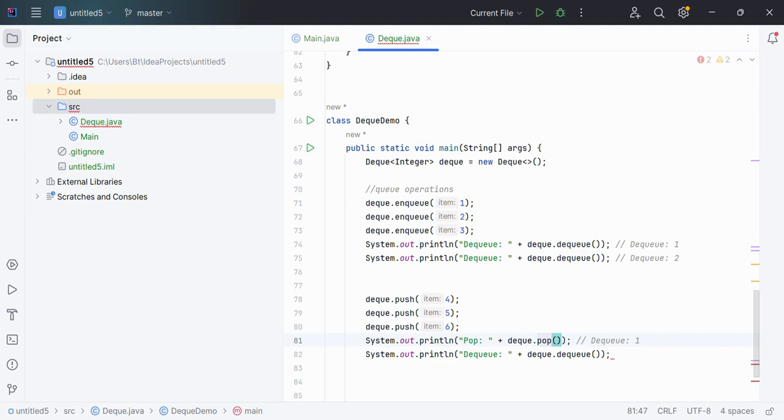DQ pop, I guess. And it's supposed to pop 6. And I have to write the same thing for here, pop, pop.